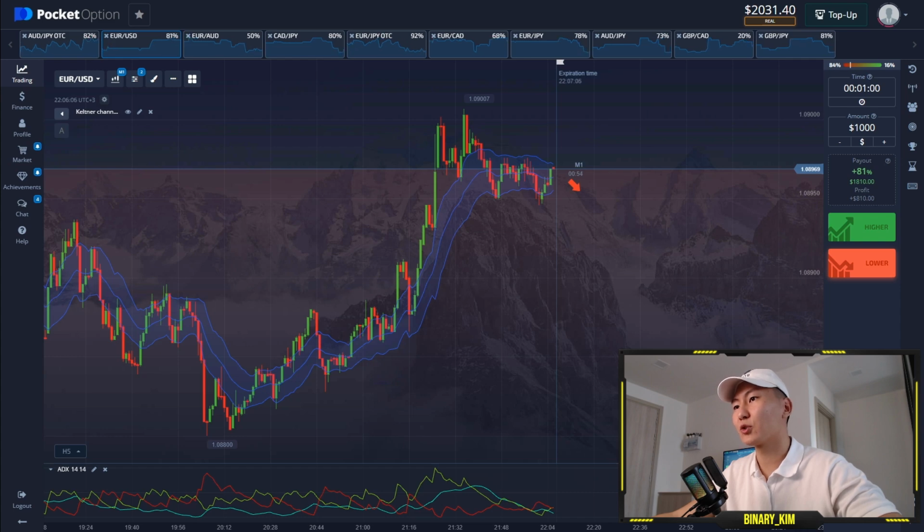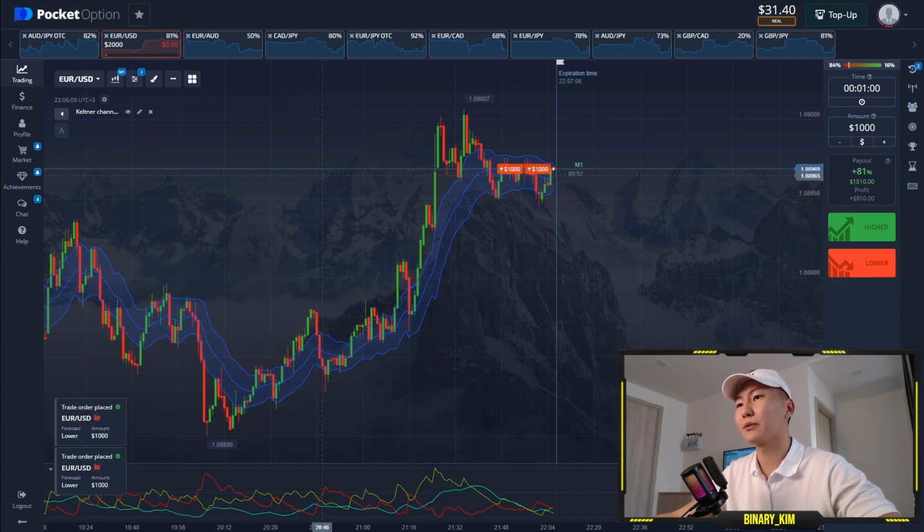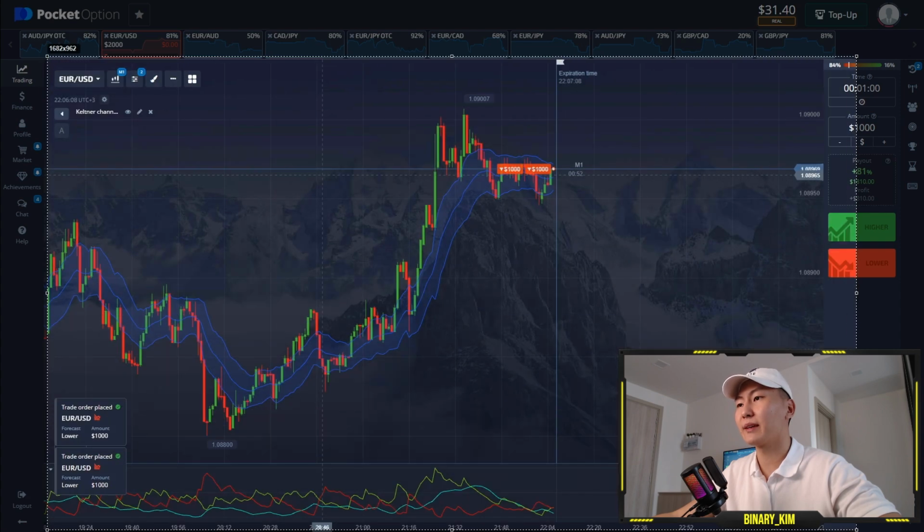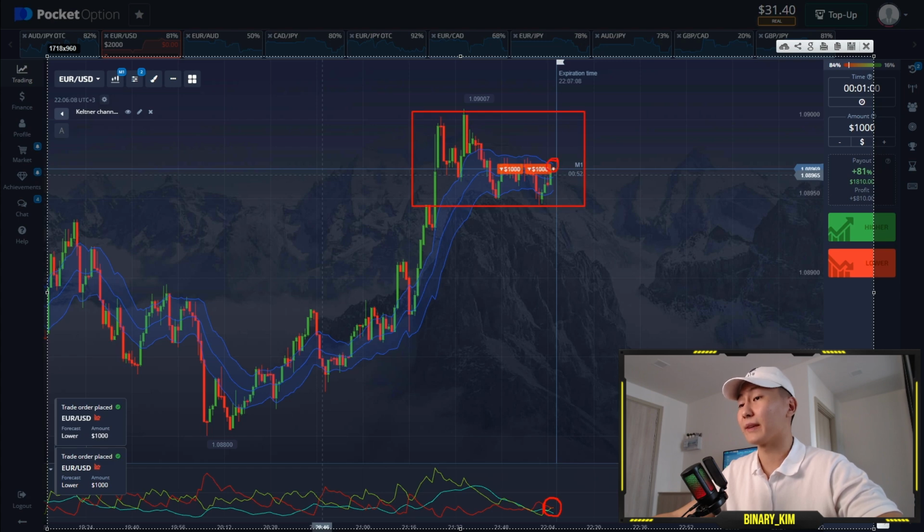So let's open two short positions here. This currency pair has a good payout rate. If you look at the ADX, we see the crossing of the moving average, and we expect to see the reversal. Basically, we observe the sideways trend on the chart in this zone, to be exact. So here the touch of the upper boundary of the Keltner channel did happen, and the correction should take place now, and the price is going to continue this sideways movement.